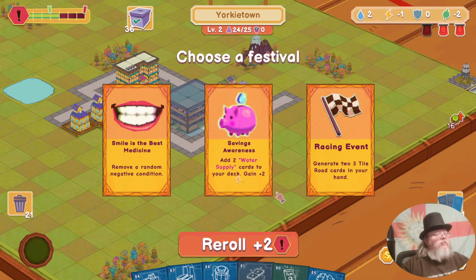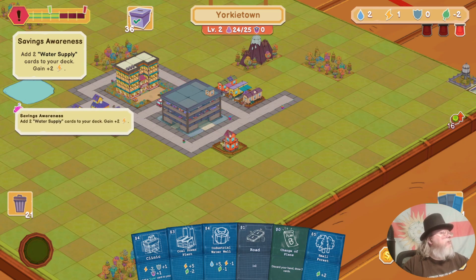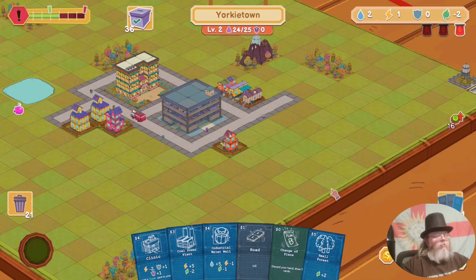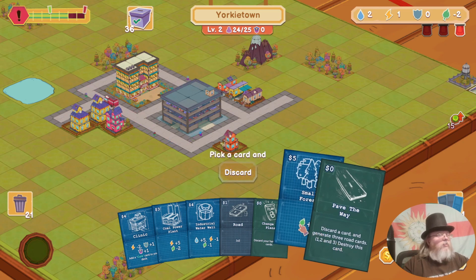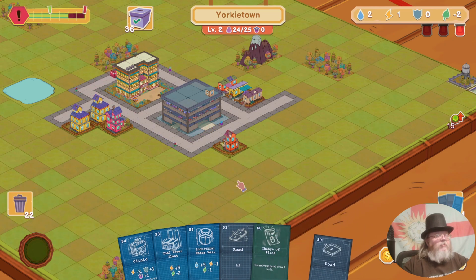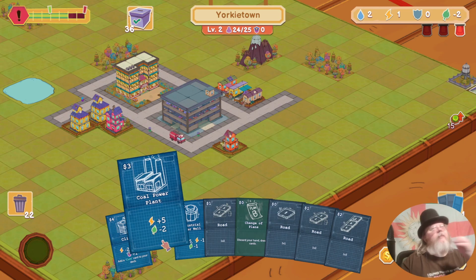Add two water supply cards to your deck, gain two energy. Energy is back positive. Right. We have no money. Pave the way. Discard a card and generate three road tiles. Yes, we can do that. But we're not nearly able to afford the small forest. What shall we do? We could do that while we're already negative. That would give us a buffer there and not cost us anything.